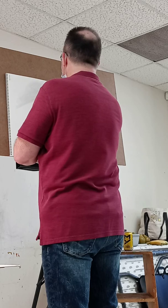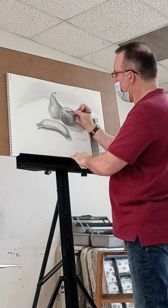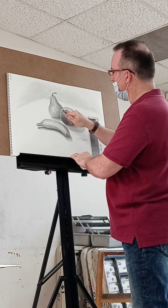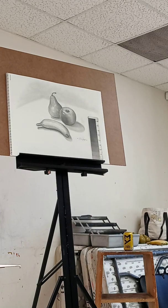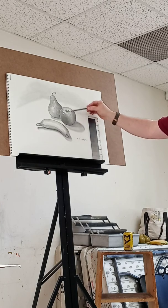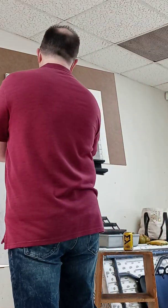But adding those nice little bits of dark really adds a sense of drama to the drawing. You get a lot of drama with those dark values. That's why you don't want to be afraid of them. You want to be excited about those dark values, because that's what gives you the drama and the oomph in the drawing. So you want to be able to say that I've got a range of values in the drawing, and then it registers as a 3D looking thing to the viewer, hopefully.